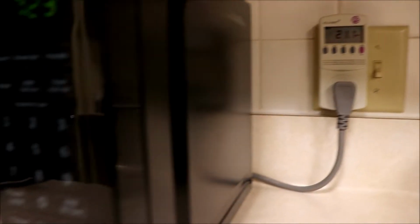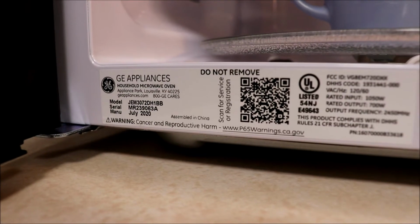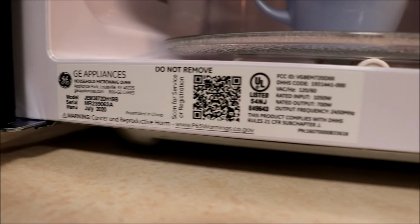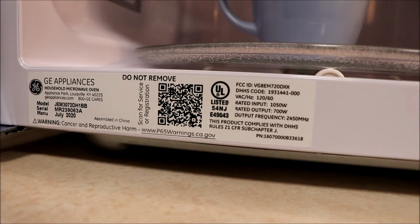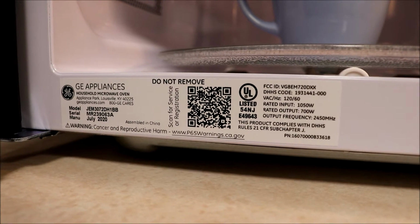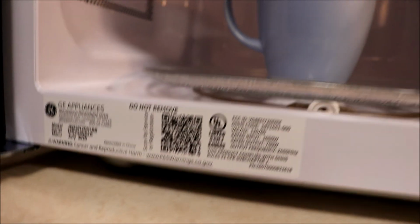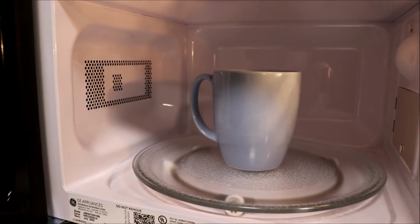And if we come back to the front here, the model number is super long on this thing. But if we look over here, it has the rated input is the 1050, that's what it should be using, and rated output, that's your 700 watt microwave. I couldn't find anything on here that states anything about the actual amperage it should use. So we'll run it here. I just got a cup of water here.